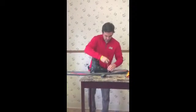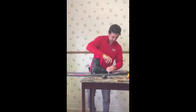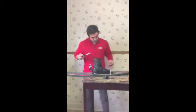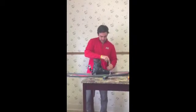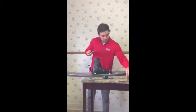And then I'm going to install about 6 screws: 2 in the front, 2 in the back, and 2 in the middle.